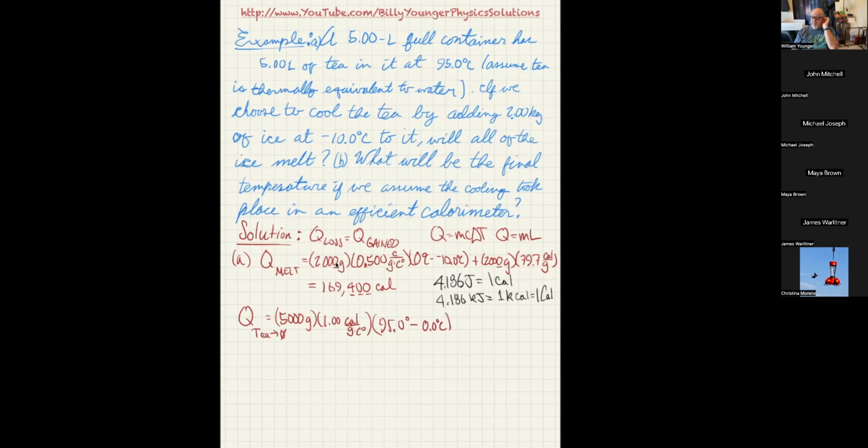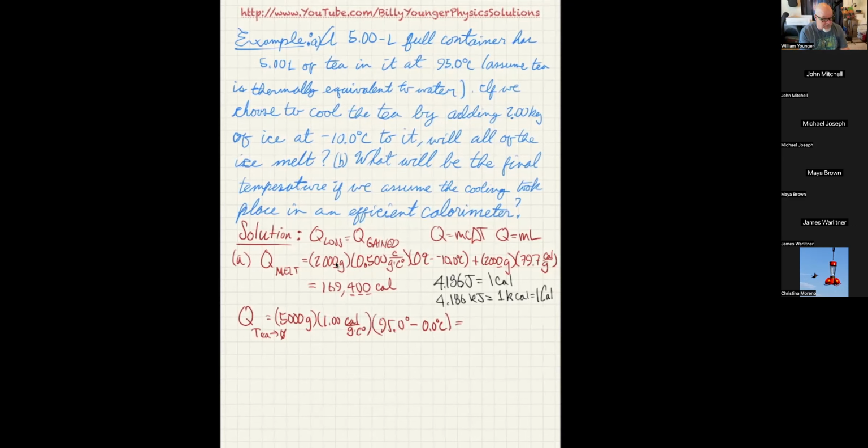Now, there's some probability that the ice is so much and takes so much energy that it might not only bring the T down to 0, maybe it could actually try to freeze all the T and bring it down to below 0. That's not going to happen, but that's a possibility. But if this number is smaller than the number we just calculated, then we're golden. We know it's not going to do it. So let's do this number.